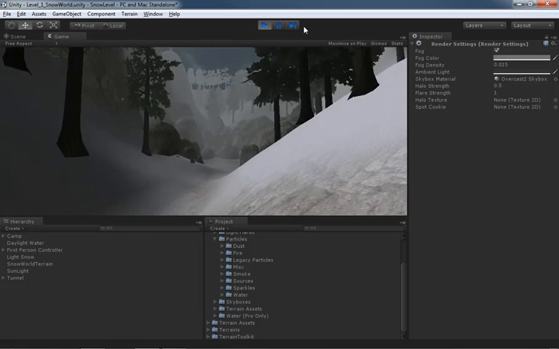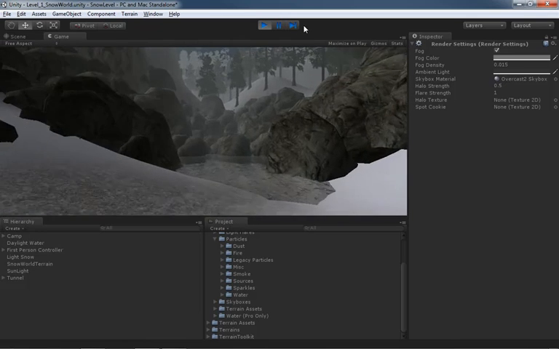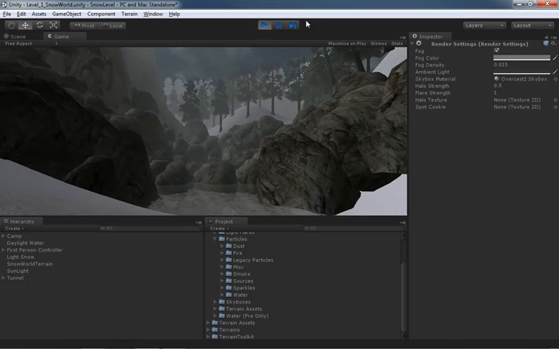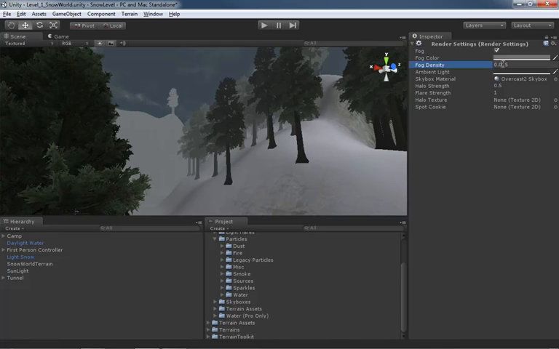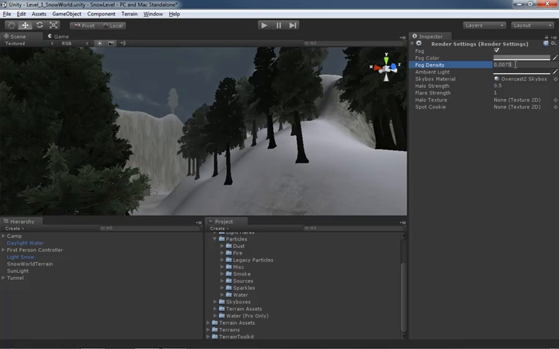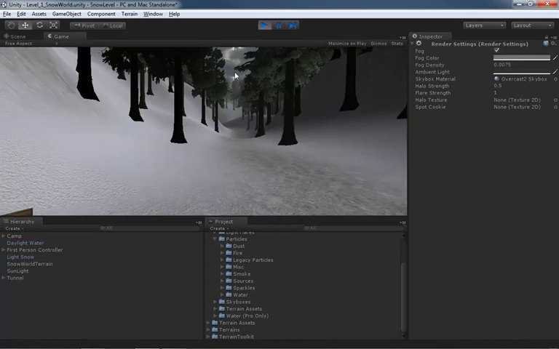And then we have kind of the misty sensation as we get over here. I still think the fog might be a little bit too heavy. So I'm going to stop. We could pull this back down. What do you think? I'd say try 0.0075. Yep. Okay, so just kind of a faint haze out there in the distance.